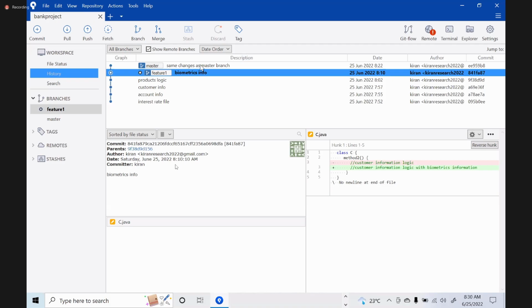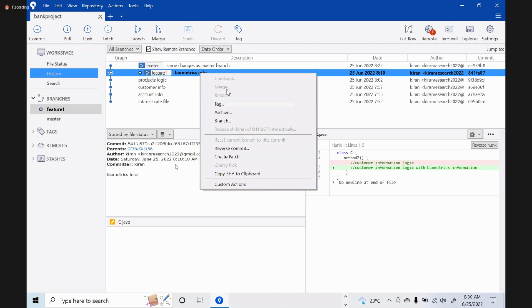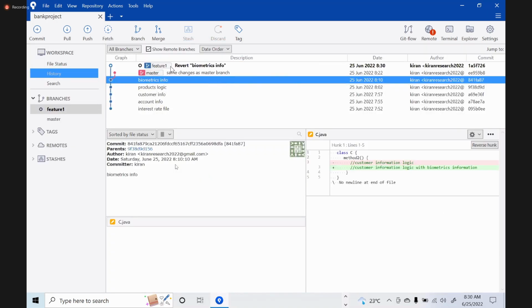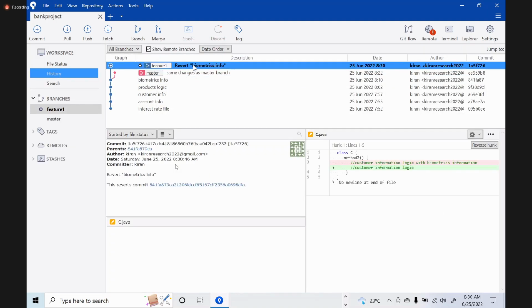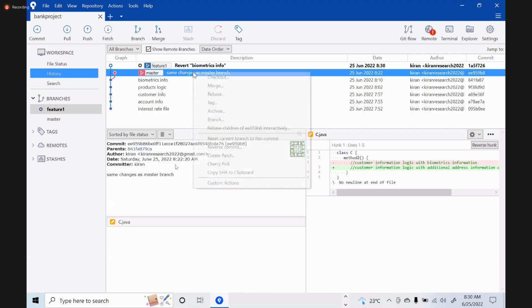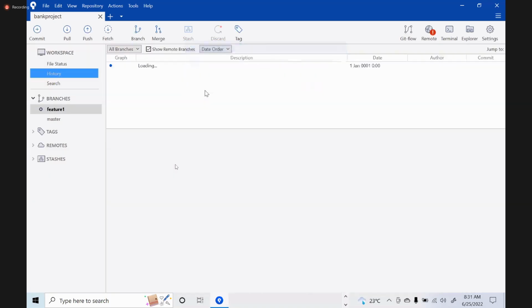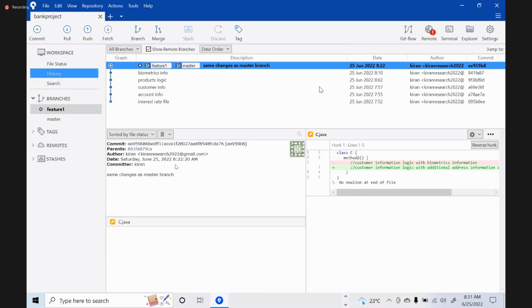If I want to make them equal now, again, revert commit. I reverted it. Now I'll bring both to the same point. See, if you use Source Tree, you can play like anything, easy for you. Just the user interface only.